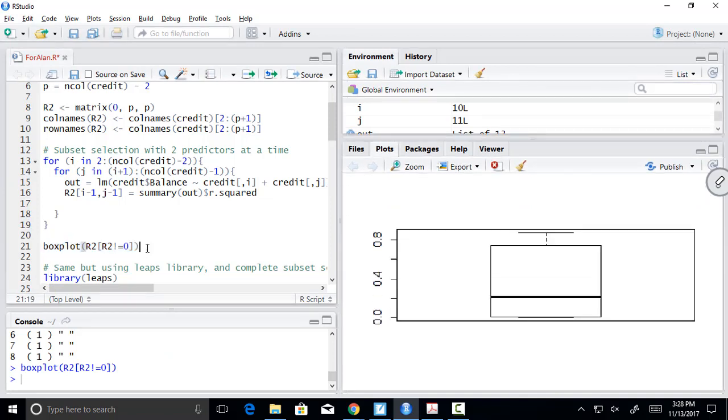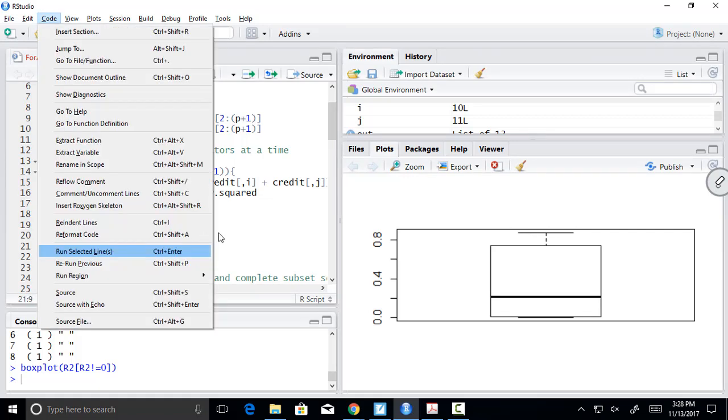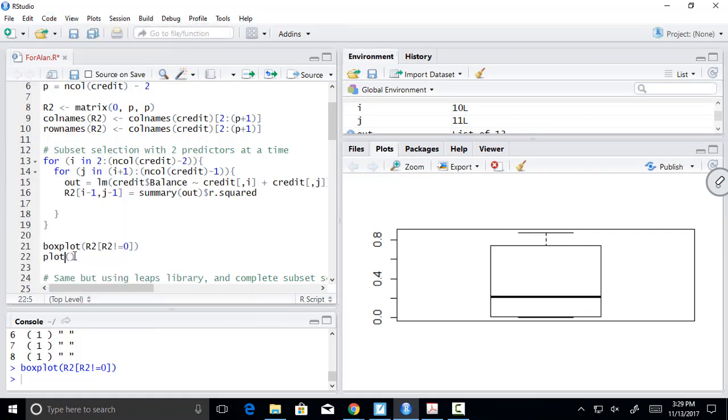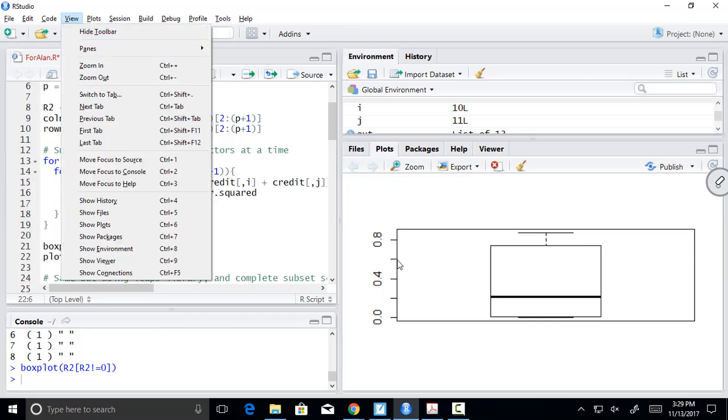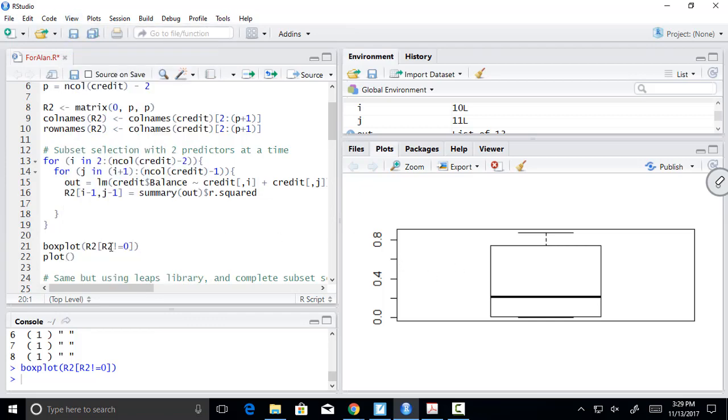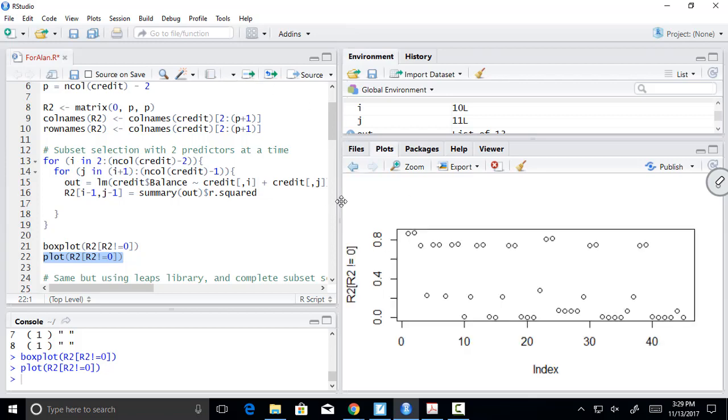I could have also done it through the points. And this is actually a really good idea to do, because sometimes you will have a set of predictors of size 2 that are very, very close. Actually, yeah, this is perfect.